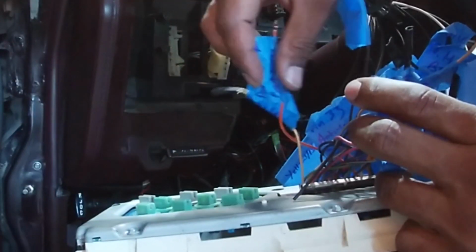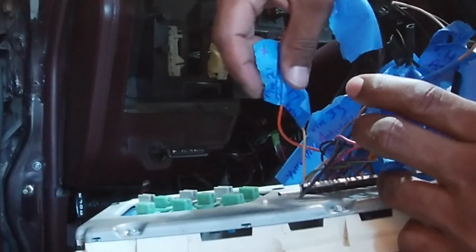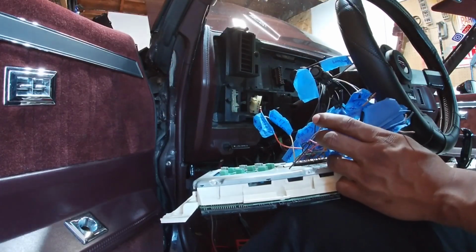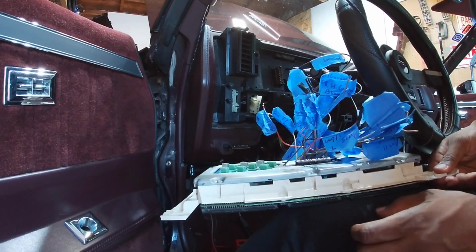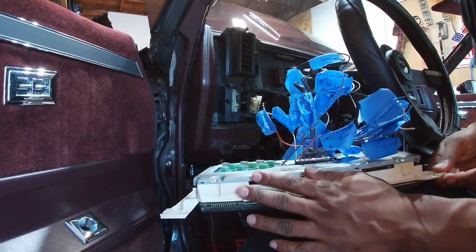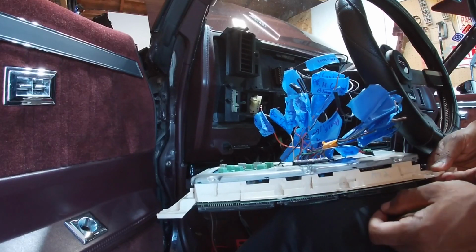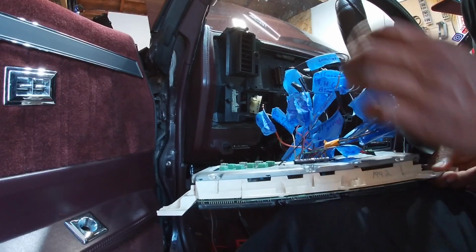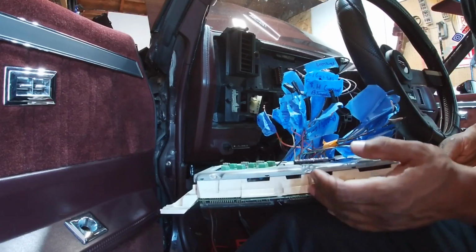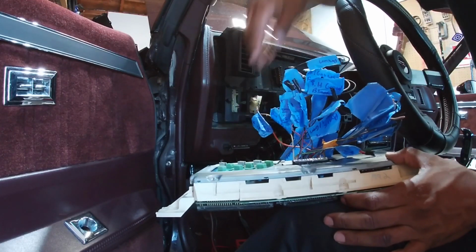Then this is actually a separate main battery feed, pin 21 on the digital dash. I have that hooked up directly to a hot lead coming off of the fuse panel. So those are basically what's needed to power the dash: a battery hot feed, and then your two ignition source feeds coming off the digital dash. It actually worked out perfect because I had two leads from the Turbo Regal that I could tie into those ignition sources, and then the battery feed, I can just tie in separately.